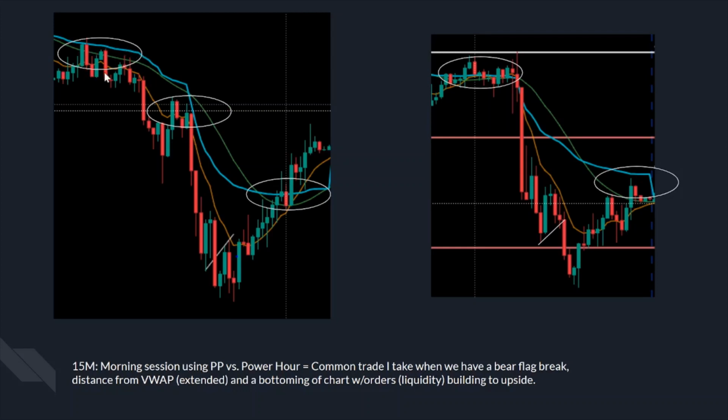Right? Storytelling here. So the first one, we have the obvious resistance to the upside on both circles, showing that there's a wall that we are not able to break over. In fact, creating newer lower lows each time. We also are falling beneath the VWAP as well as the 21. And then eventually we break below the 9.